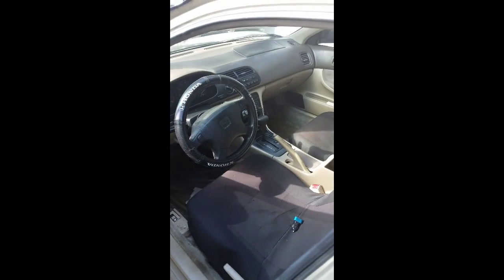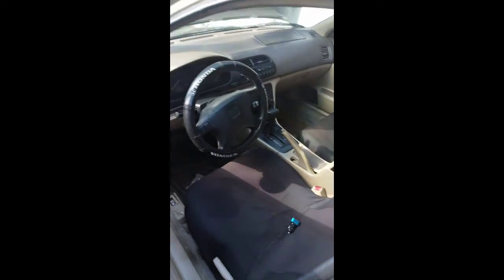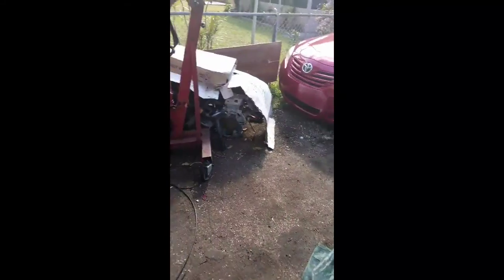Alright, YouTube, been having problems with my '94 Accord. Just turned off on me while I was driving. Originally, I thought it was the distributor. So what I did was, first, I replaced the igniter.